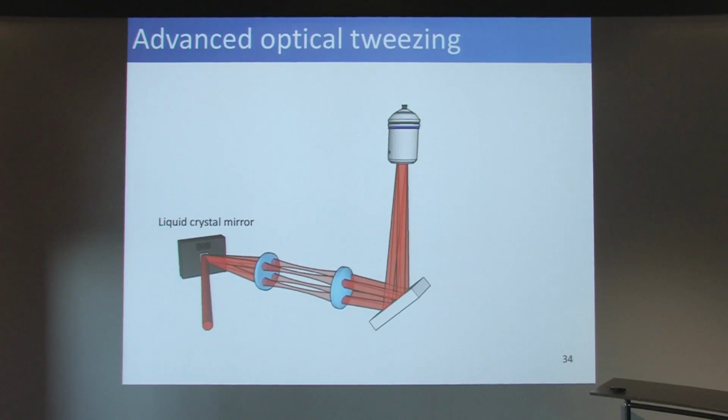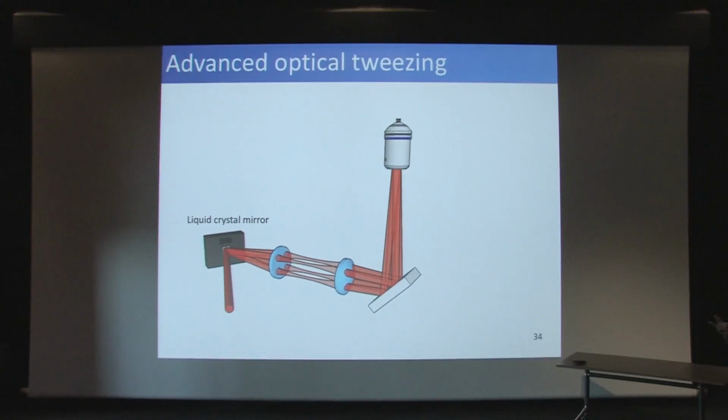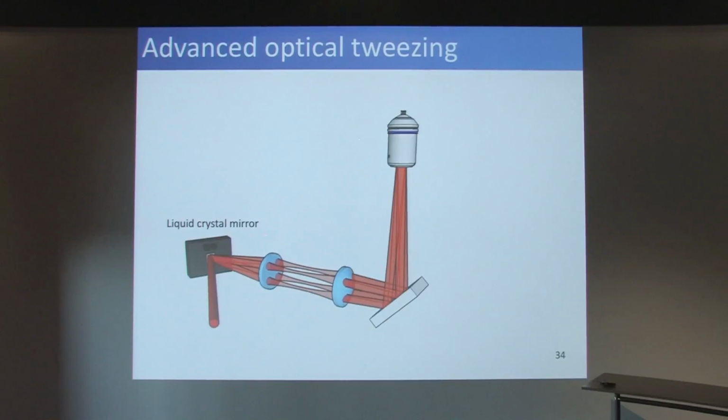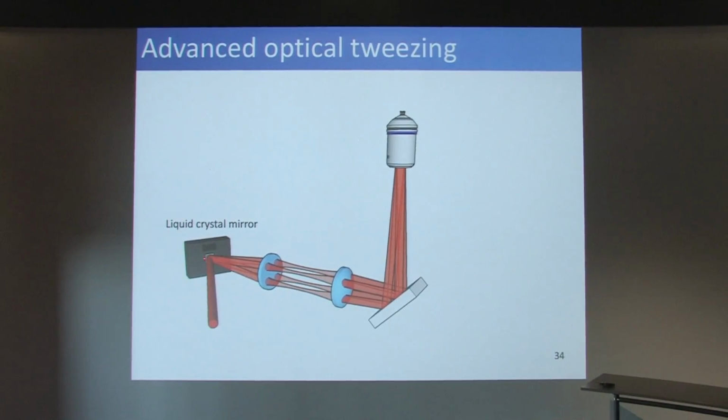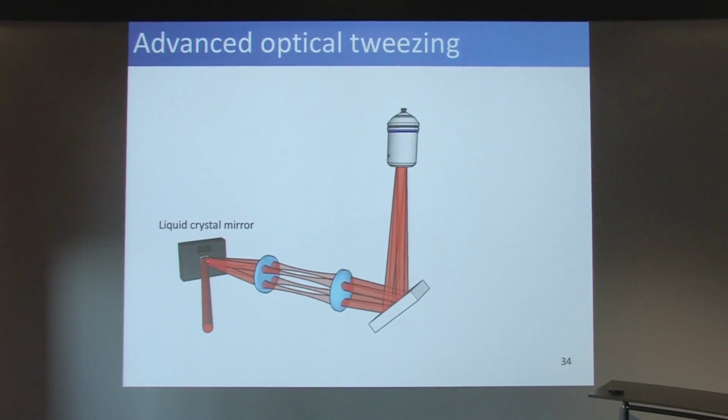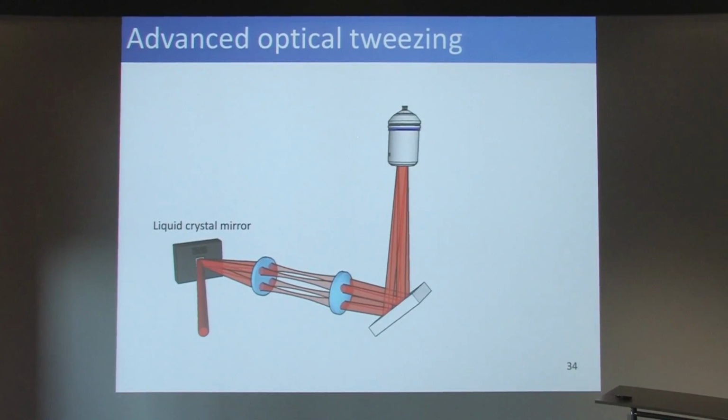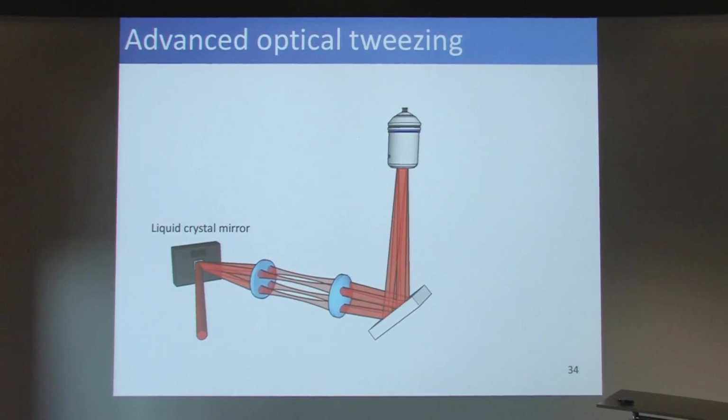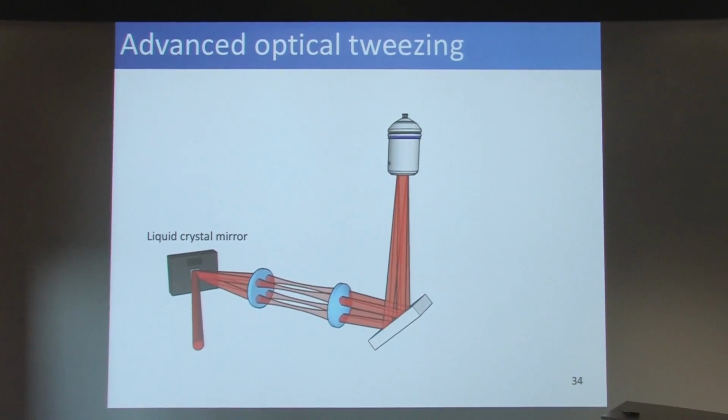So this mirror, you've seen it, we call it a spatial light modulator. Now you can forget this again. It's basically a liquid crystal mirror. What you can do with this is shine one laser beam onto it, and then by displaying something fancy onto it, you can actually get 4 laser beams out, or 5, or any sort of laser beam. You can really manipulate this.